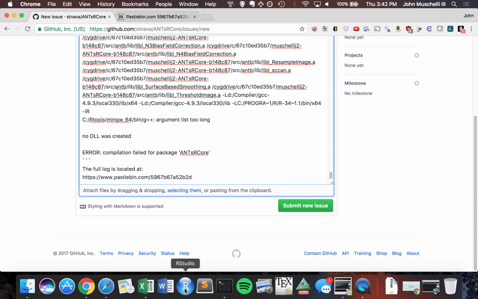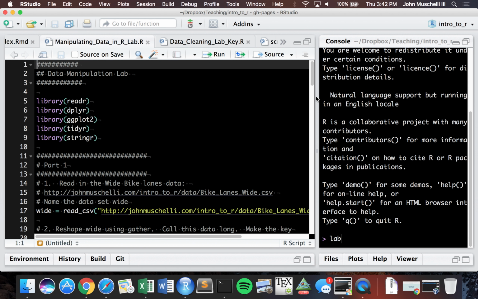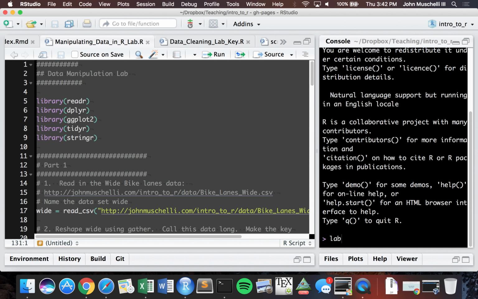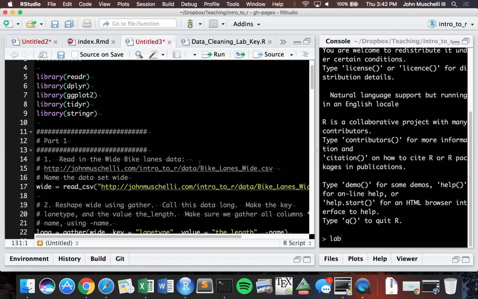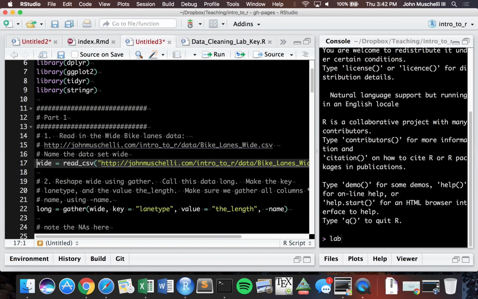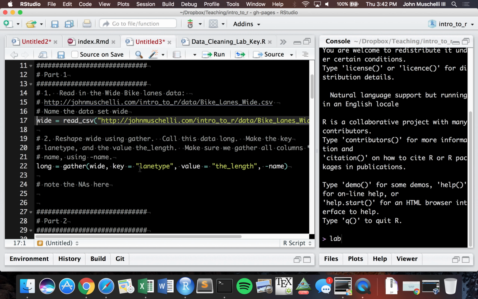Let's see. Where did R go? Ah, it's in there.